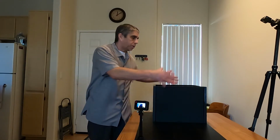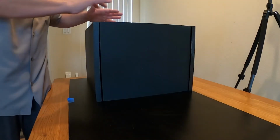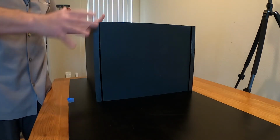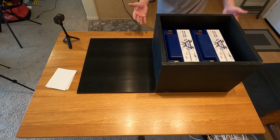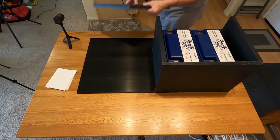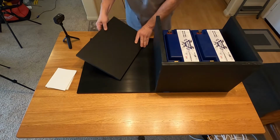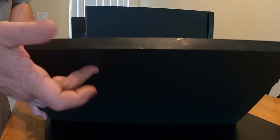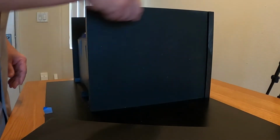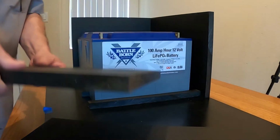And so the direction I'm going here is I want to build a box around the batteries, but I don't want to restrict the amount of airflow and overheat them. So what I think I'm going to do is start with all four sides and leave the top open. And that's where I'm going to start. The product that I want to use is, I'm going to continue using the HDPE. So this is high density polyethylene, and this is 3/4 inch thick, and I don't need 3/4 inch thick HDPE.